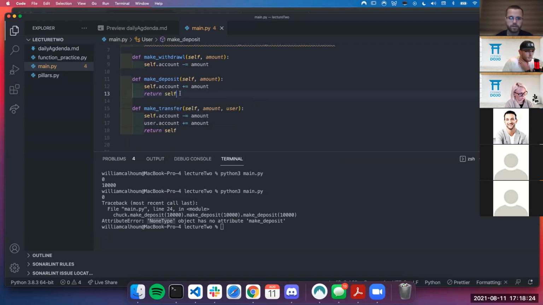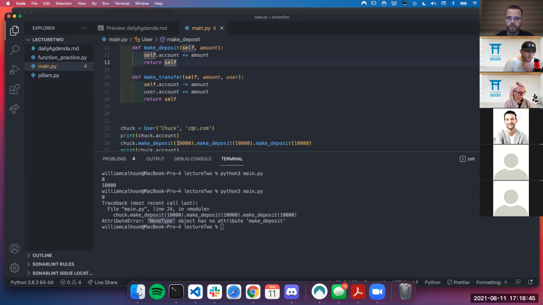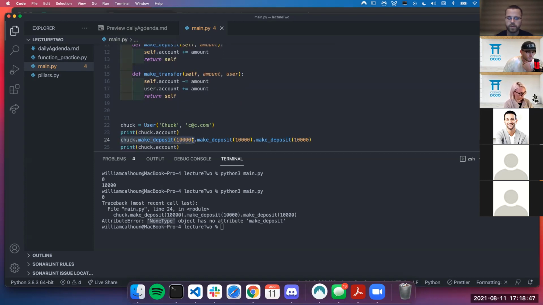Once I do this, it's taking in self, so it's identifying Chuck, that specific instance of my user. It alters something or does whatever the method's supposed to do, and then it returns Chuck back, that specific instance of my user. When this runs, it takes in Chuck and 10,000, runs it, changes Chuck's amount, and then returns Chuck back.